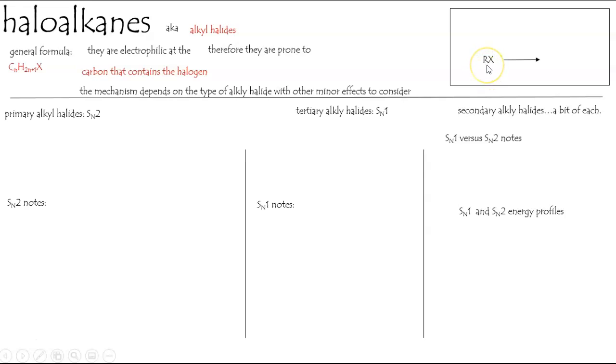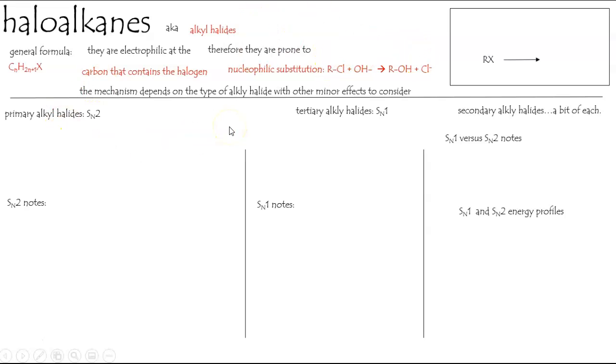That means that that R group is what they say is subject to nucleophilic attack. Something electron-rich will attack that carbon and spit out the halogen. So that's what it is, prone to nucleophilic substitution. In this case, we're only going to consider the reaction with a hydroxide. It'll attack that carbon and kick out the chloride.